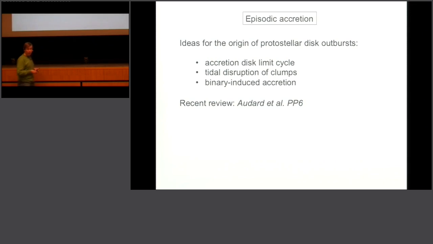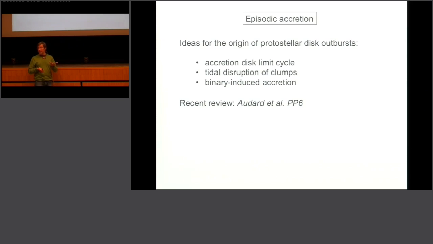And the most popular probably, and the one I'll spend the most time on, not least perhaps because it's one I've worked on myself, is the idea that the accretion disk around these young stars is subject to a so-called limit cycle instability. So in this picture, the instability, the cause of the outburst, is really rooted directly in the properties of the disk relatively close to the star, maybe within about an astronomical unit away from the star.